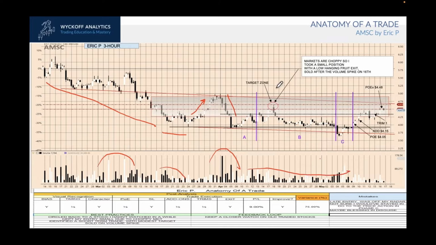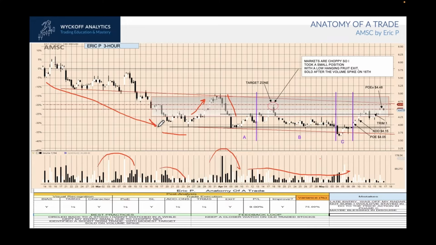So to me, this is characteristic of phase A and phase B behavior. And I would be thinking, what is my intention if I was going to trade this? What's my intention in this trade? Am I looking for a sign of strength rally, or am I looking for more of just a swing within a developing structure?